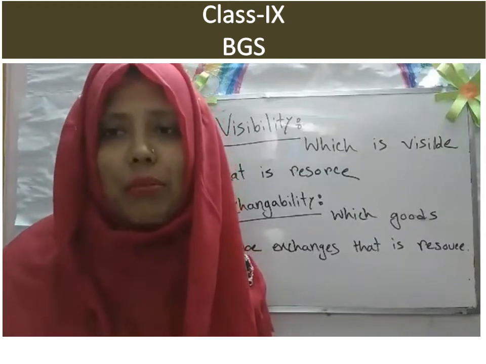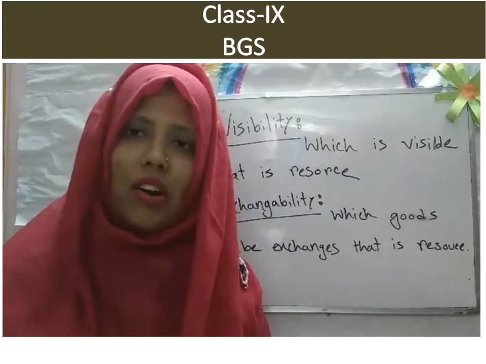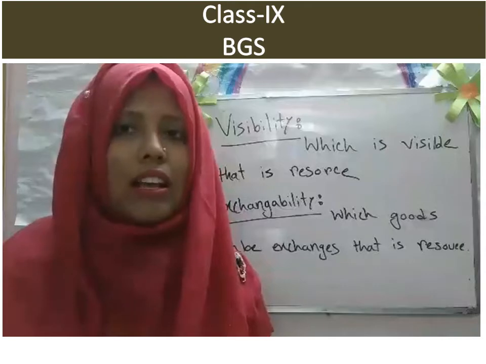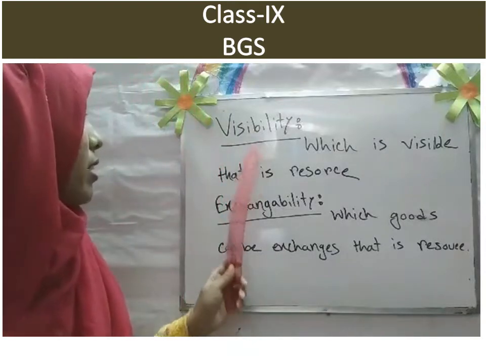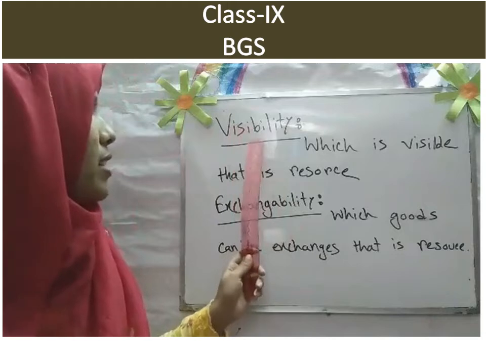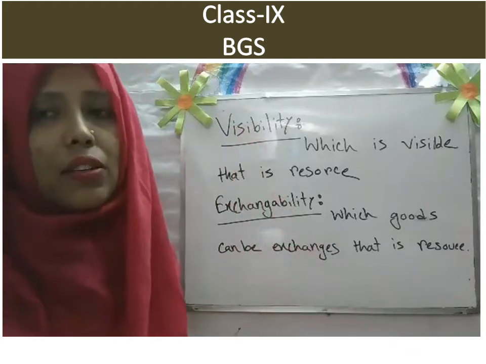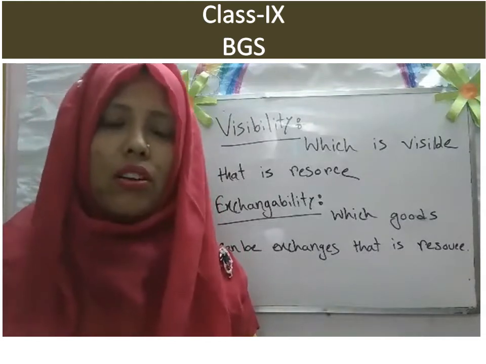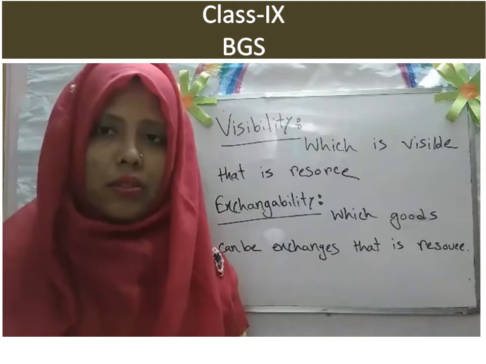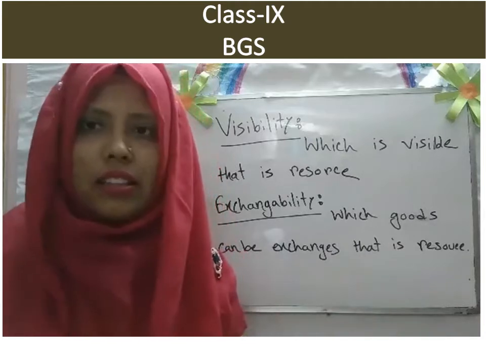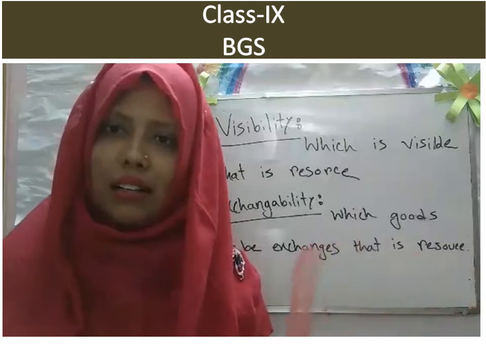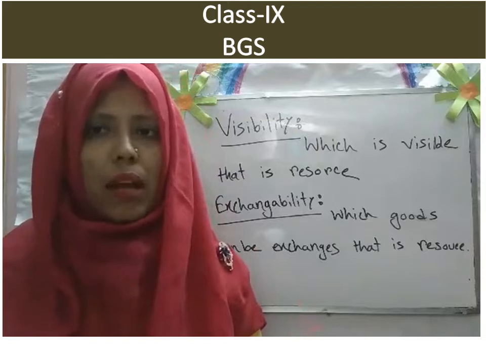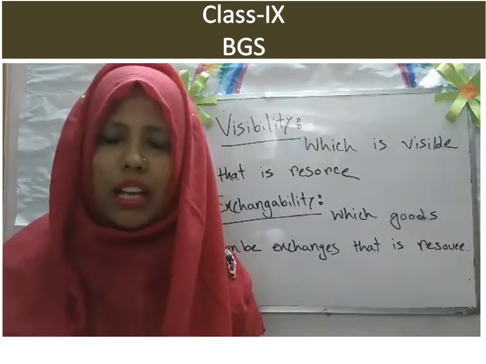Now you can say that if any good has utility and insufficiency, that is called a resource. Now students, it must also have visibility and extensibility. When it has visibility and extensibility and utility and insufficiency, that time that product or goods is called a resource. Like our health. Our health is insufficient, and it has the capability to fulfill our need.